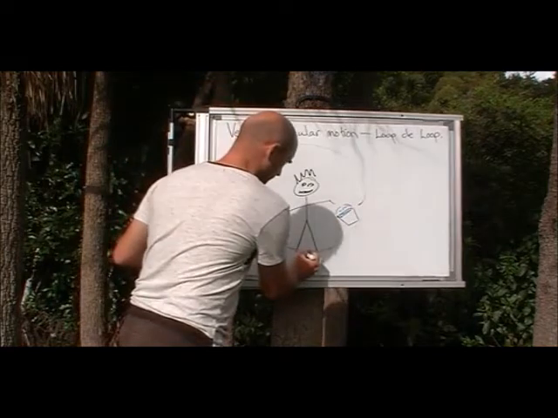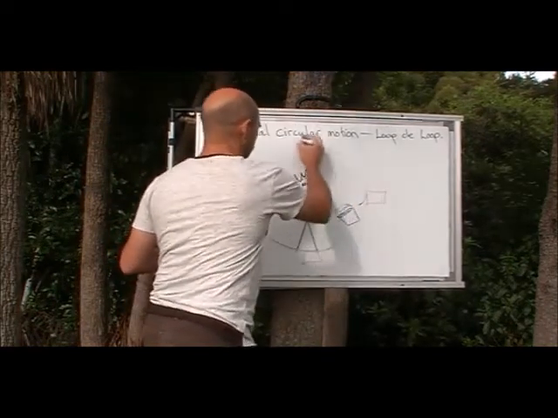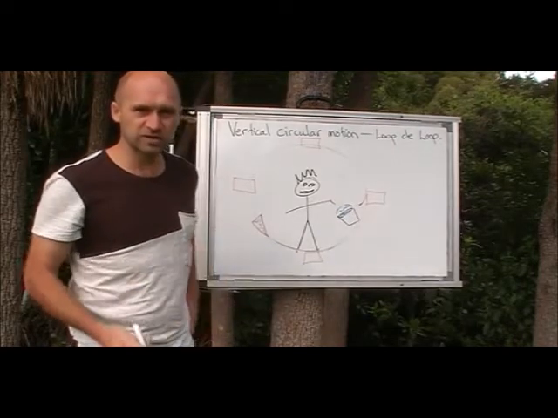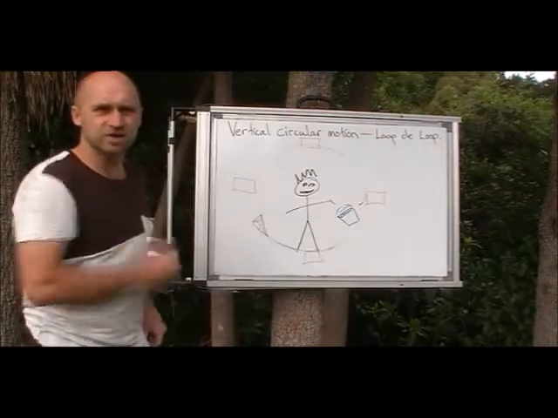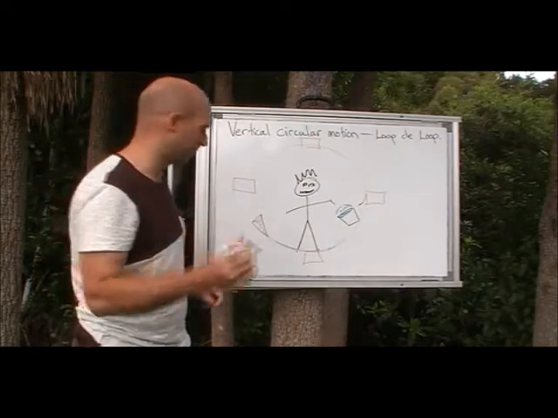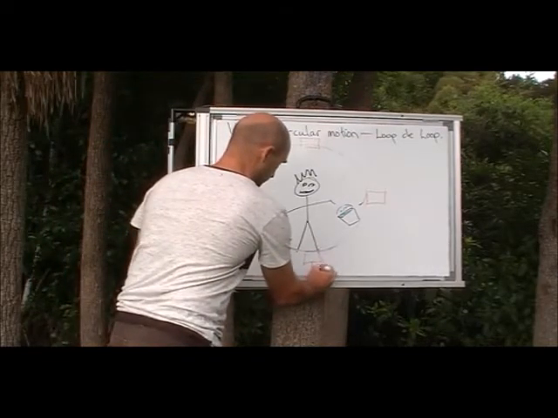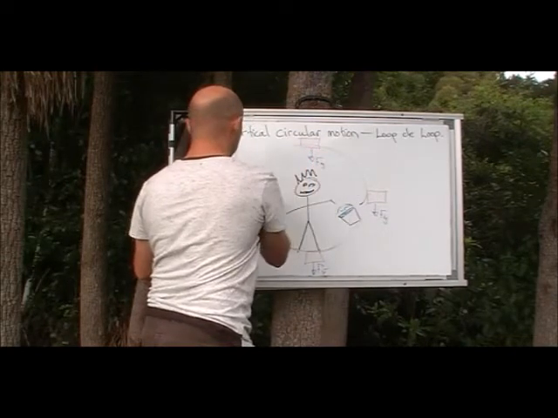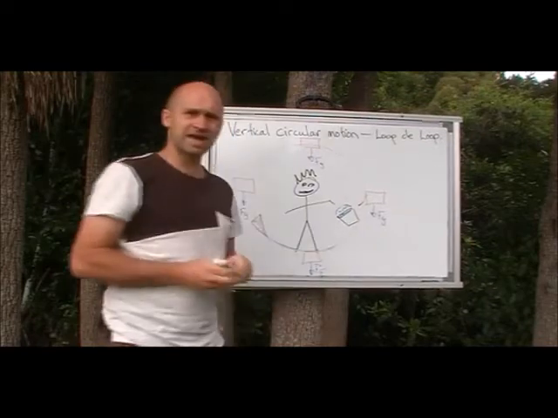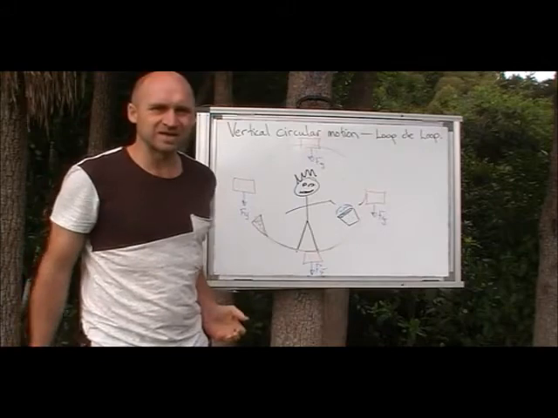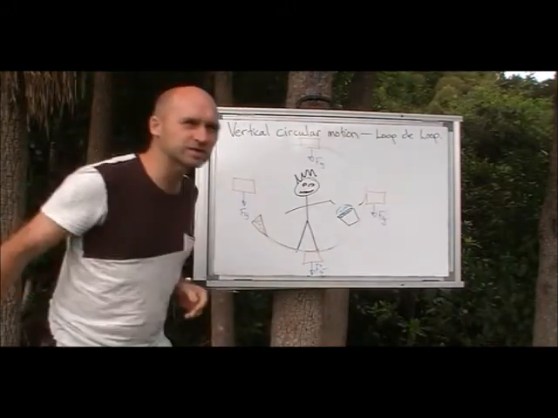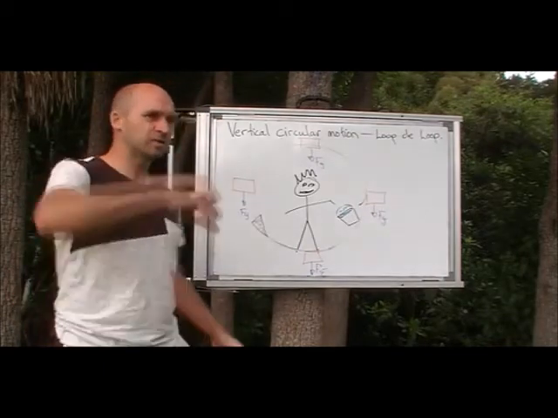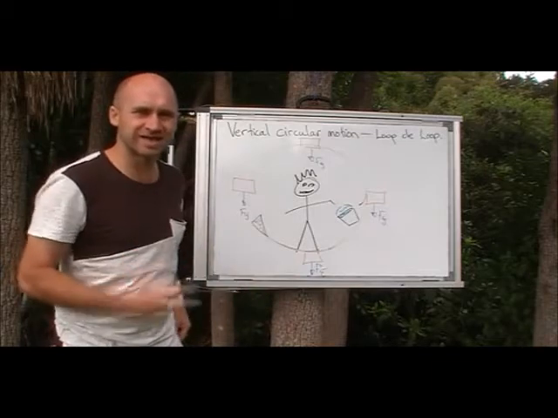So, at each point, let's just have a bucket that's a red square. And so, thinking about the forces acting on our bucket, we know that always, no matter where it is, there's going to have to be gravity acting on the bucket. That's always going to be down. And we also know that the bucket's going around in a circle, and just at the moment, to keep things simple, we're going to assume that it's moving at relatively constant speed around the circle, that you were giving it a bit of a heft on the way up to make it go faster, and you weren't letting it accelerate too much on the way down. It's not really correct, but we're just going to keep it simple at the moment.